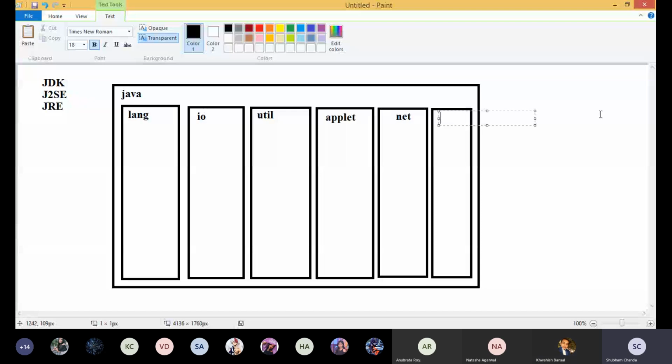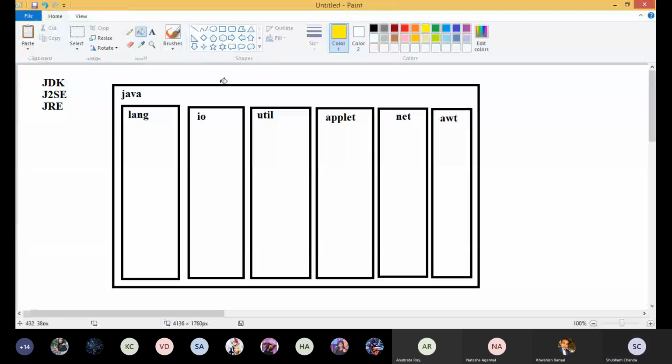So, if I say that this whole big yellow block is the library, all these are nothing but cupboards of the library. Now, further inside this, there are many important classes.